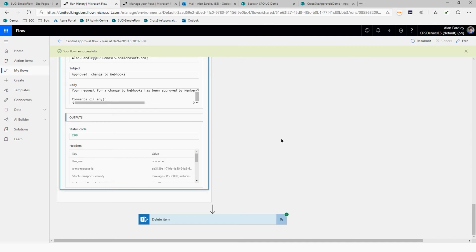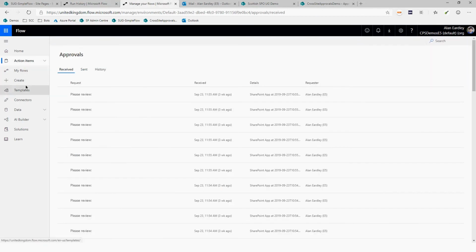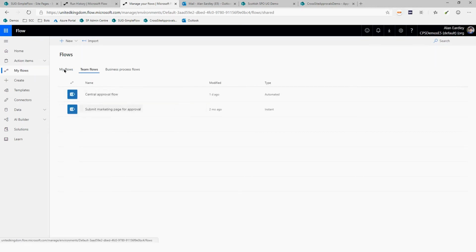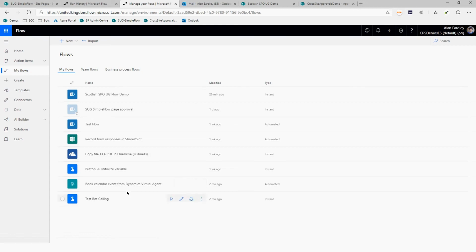Now you may be wondering, well, hang on, I need to actively subscribe to those webhooks. How do you do that? There's two ways. One, we've actually created a flow for provisioning. If I just go back to flows. No, apologies, in the other tenant.